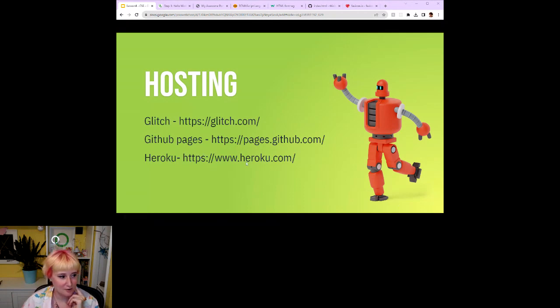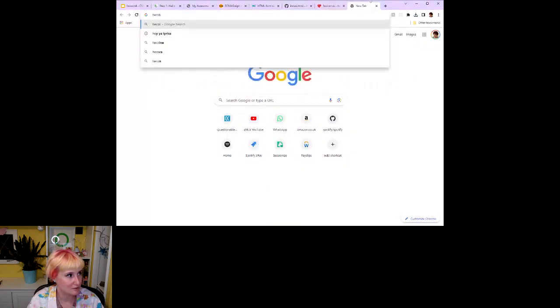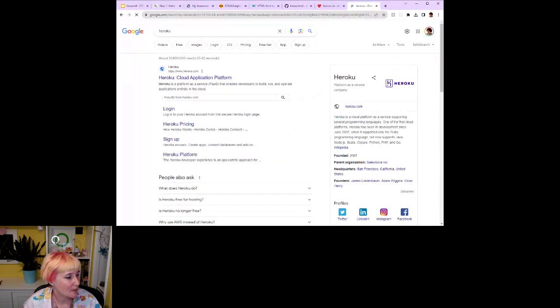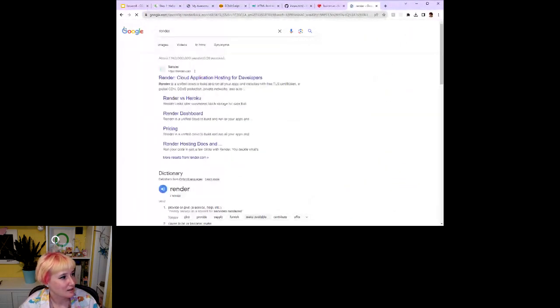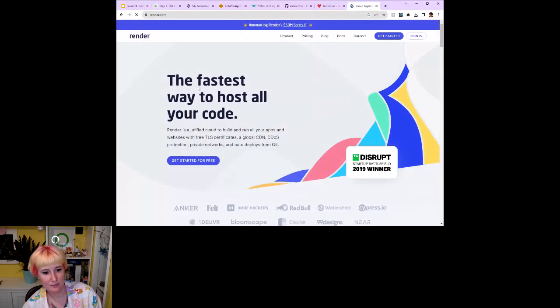These slides are obviously old because I don't think Heroku even exists anymore. Heroku, I think, moved to a paid platform, but there's one called Render now, which I've heard is good. I've not actually used it myself, but you could maybe try out Render if you want to move your projects there.